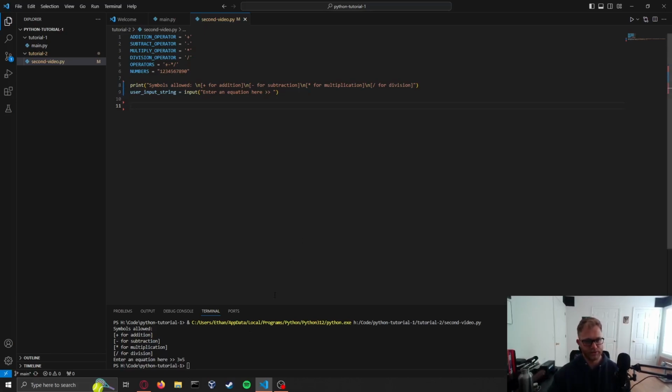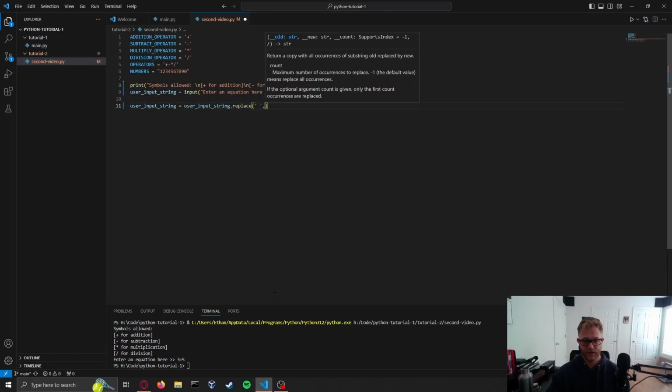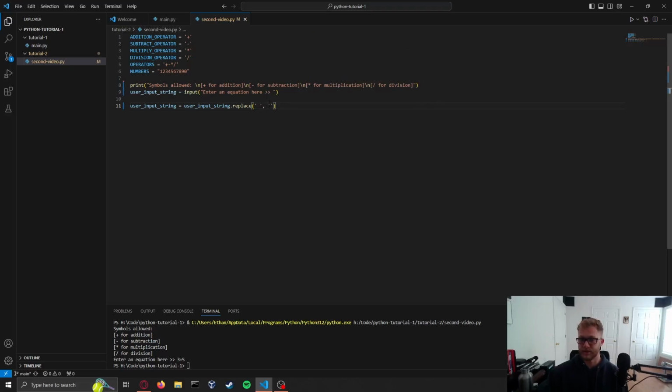So now let's jump into one new concept, and that's removing white space from a string, which is a great practice for whenever you're getting user input. You could type dot replace on your string and put in a space first, which is the character we're going to replace, and then comma, and what we're replacing it with, which is an empty string or nothing. We're setting user input to the new user input that has no white space.